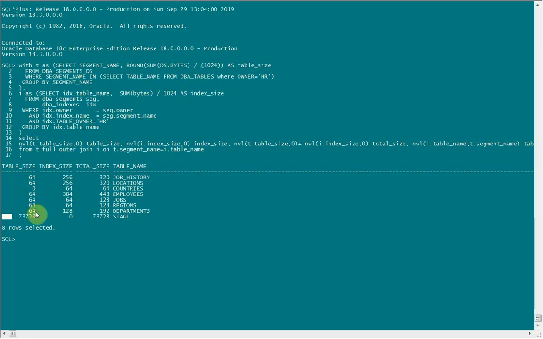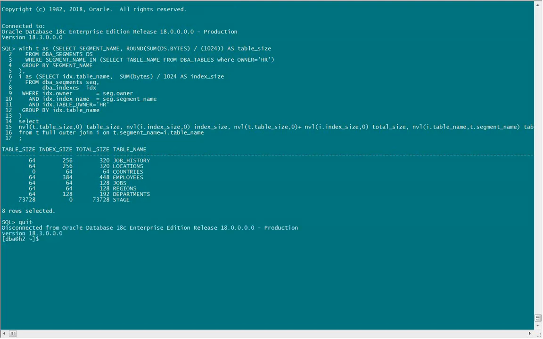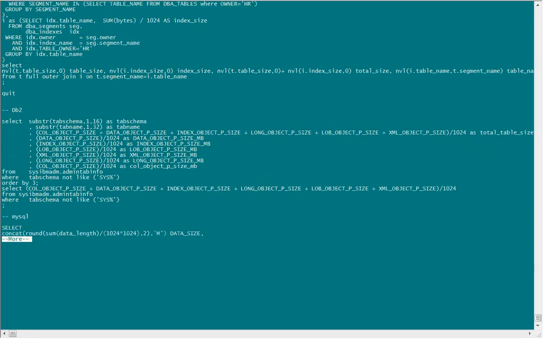In some cases it will help you understand the nature and structure of your database, and it's also good for performance tuning, because you know for a given table the data size. We'll look at more examples later. So let's continue and move on to Db2.